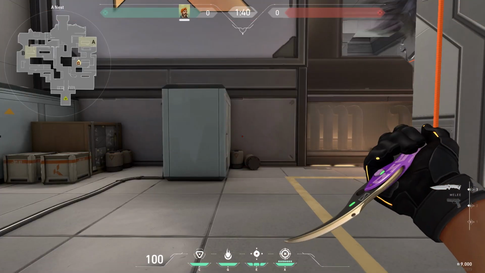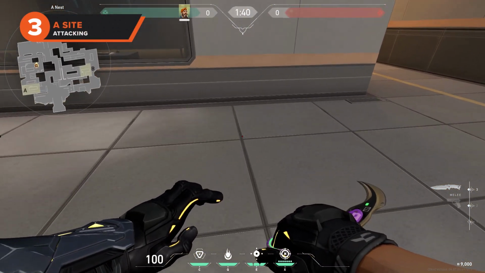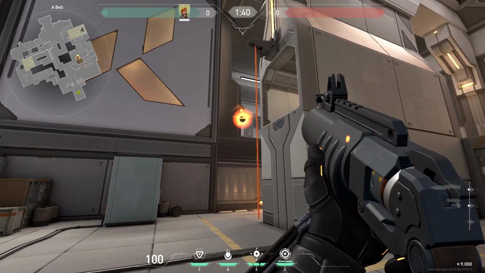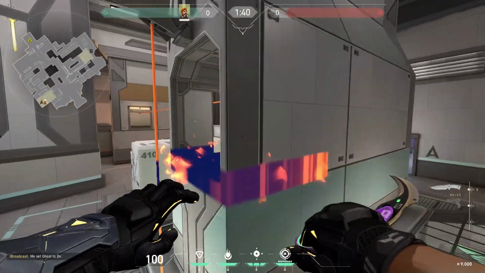This next Incendiary lineup will land in the defender side A nest on A site, meaning that if you plant there, you can easily prevent diffusers. A Sage Barrier Orb is also very good at blocking off the spike in combination with this lineup. This is also very good for getting enemy agents out of there when you're trying to initially push onto A site.